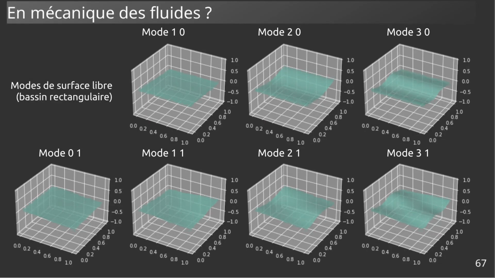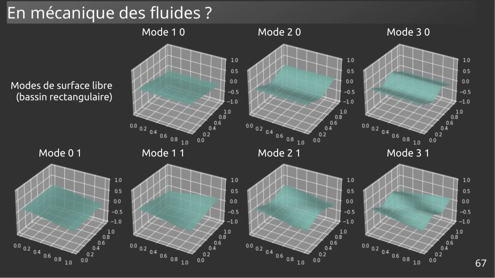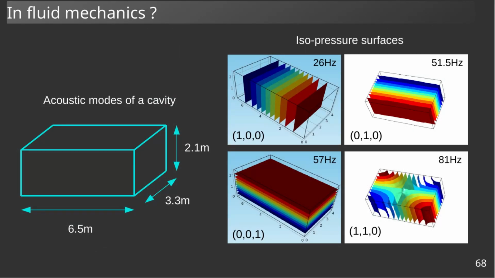It should be noted that the mechanical problem posed here is not specific to the dynamics of structures. By writing the dynamics of an inviscid fluid in a rectangular tank, we also obtain a Sturm-Liouville system, whose eigenmodes can be calculated. The oscillation of the free surface according to some of these eigenmodes is shown in this animation. In acoustics also, as for example in this parallelepipedic room, we can highlight eigenmodes and eigenfrequencies.